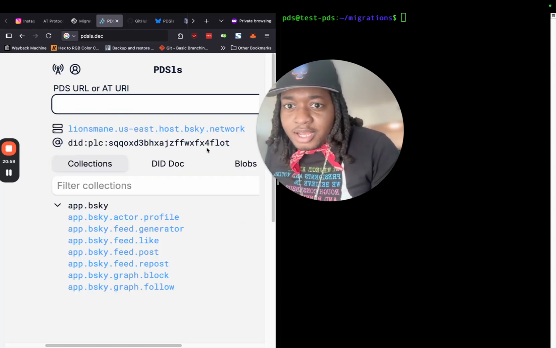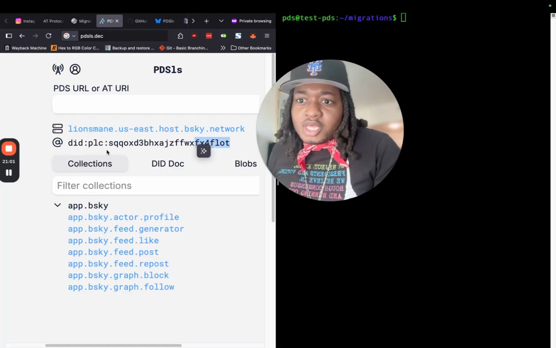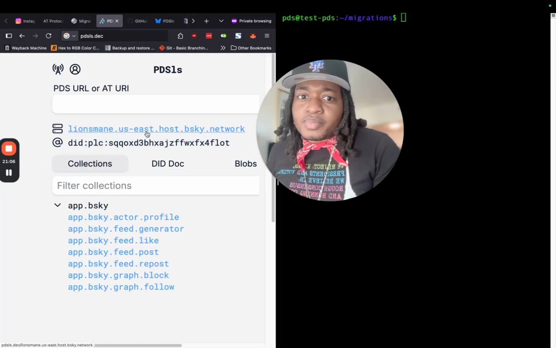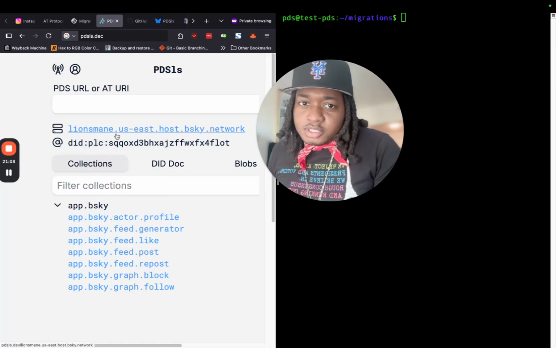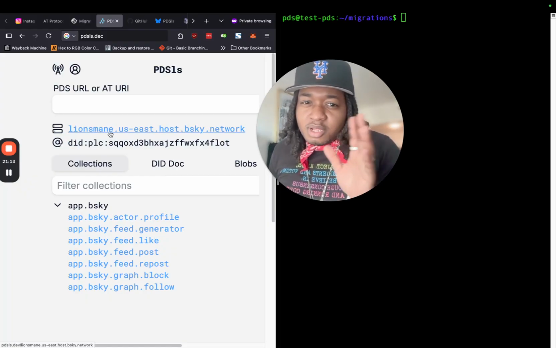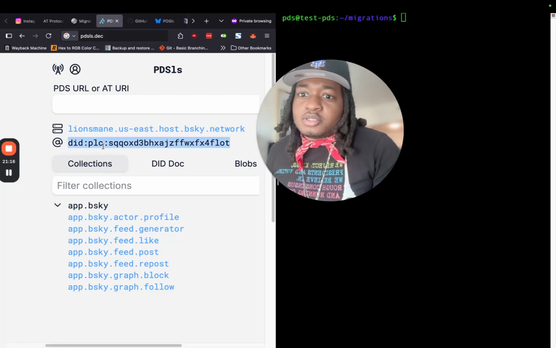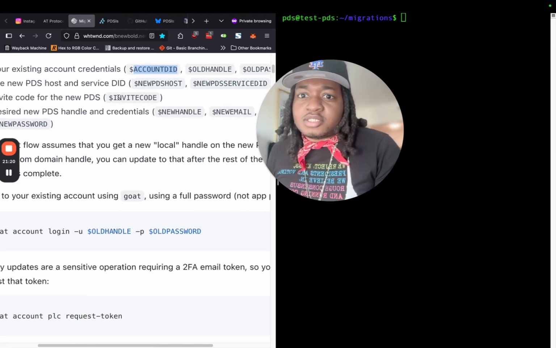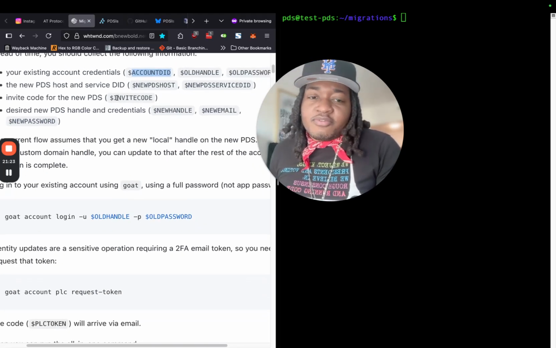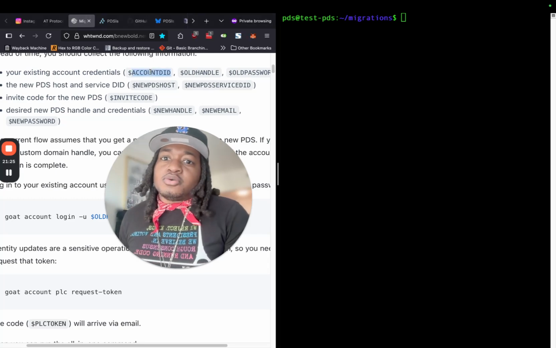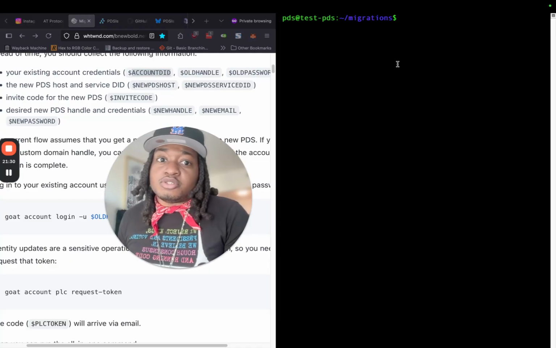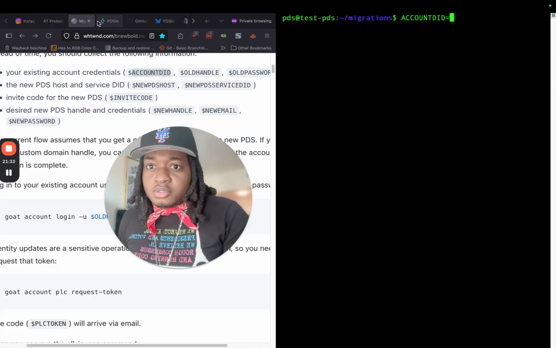This is my identifier. This is what they're talking about with account DID. This is the identifier that you're going to use, right? And so you can see here, this Shaquille account is under a Bluesky server. They got them all named after different kinds of mushrooms and whatnot. And then this is my identifier. So I want to set these, what they call environment variables, right? You can set them all in one line. So let's try that out. You just do this equals, and bang, bang, boom.